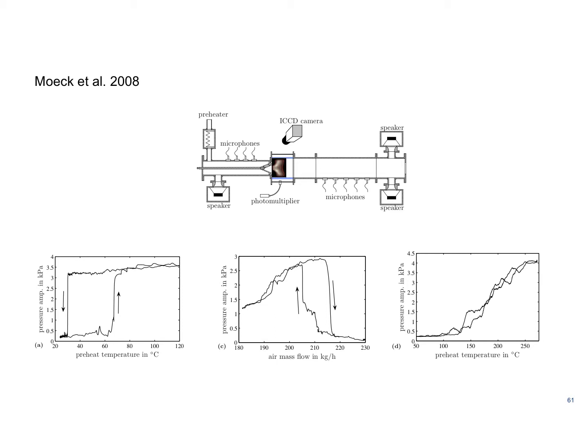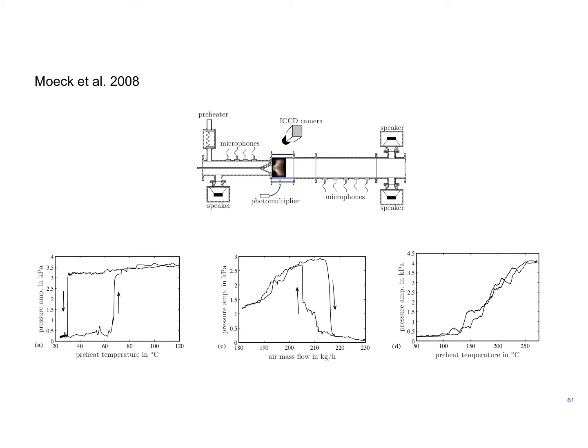You can do the same experiment, but instead of changing the preheat temperature, which was your parameter, now your parameter is going to be the air mass flow, and you can still have the same hysteresis. Okay, now you change another parameter, so that you consider another amount of fuel. So instead of having a very lean combustion, you enrich it a bit, adding more fuel per kilogram of air, and then you do the same experiment, but then you realize that the path going forward is the same going backwards.